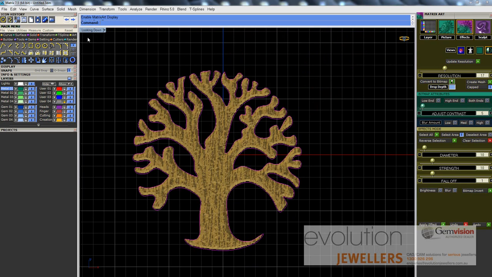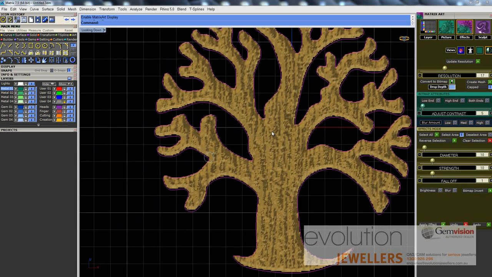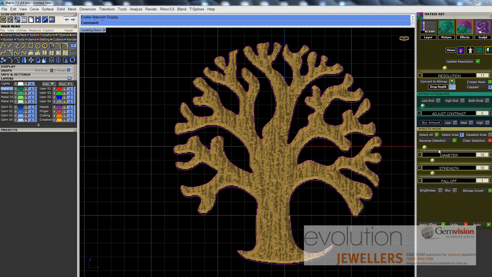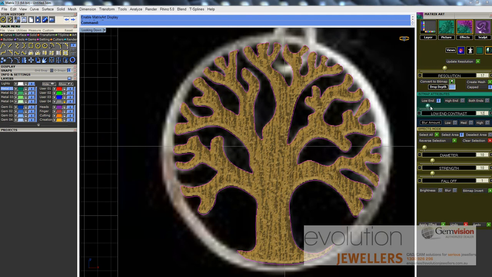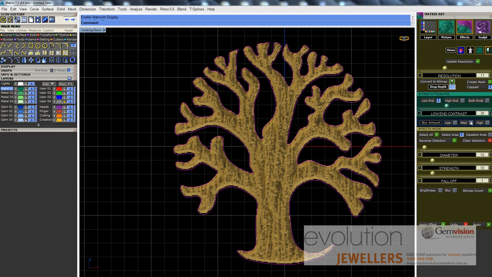I'm just going to go back into the looking down viewport. Okay, let's have a look at the bitmap attributes. If we go into the low end, you can adjust that up a little bit more and play around with that.